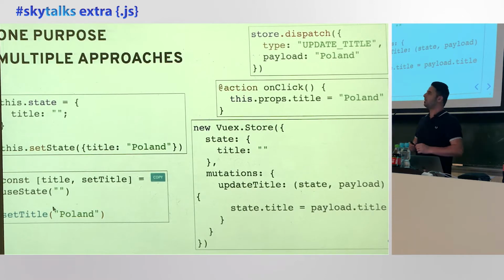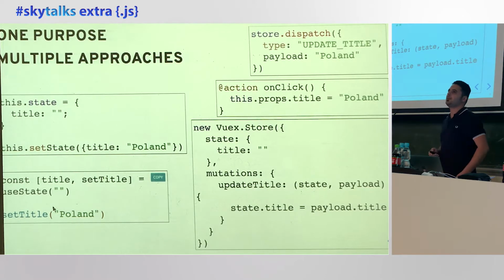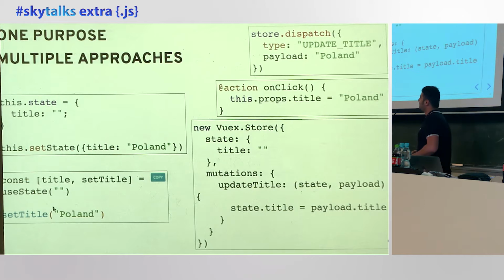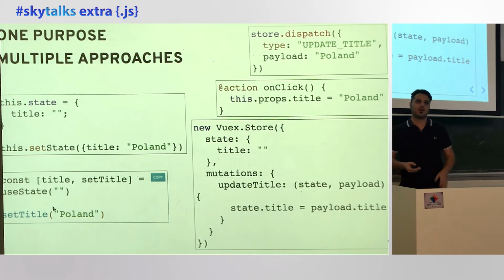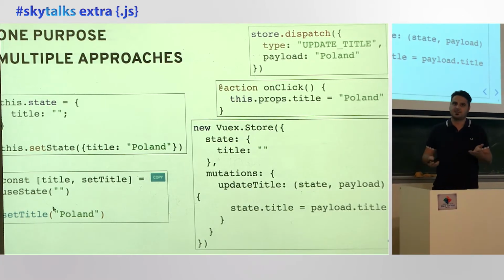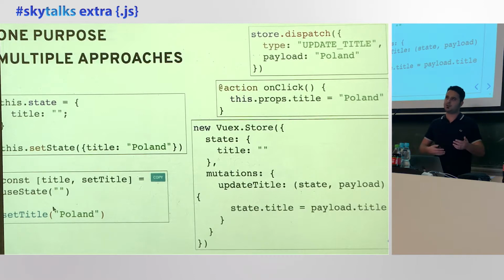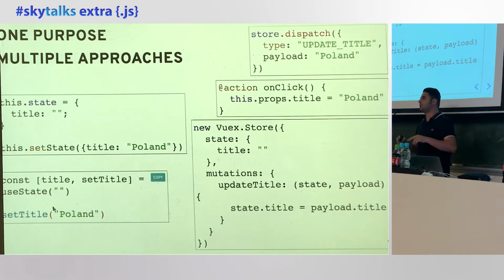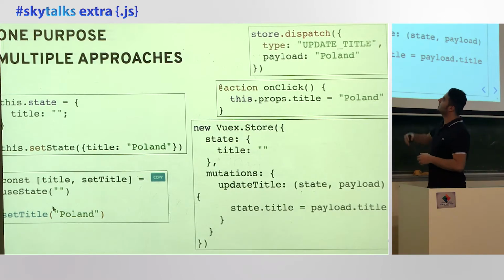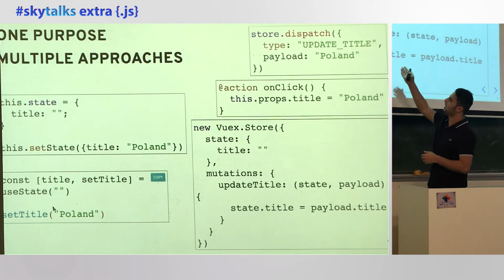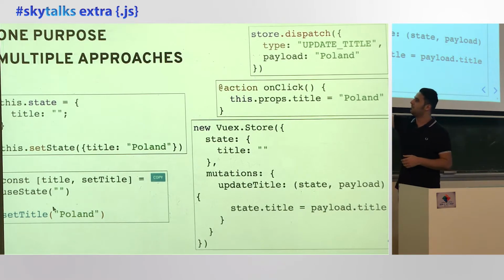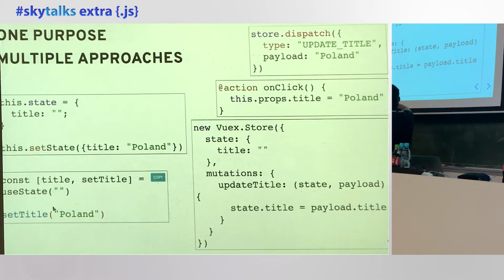So in JavaScript, we do one thing in different ways. For example, if you're using domain-specific solutions such as React hooks or React props and state model, you can update the title in a way that it uses setState. If you're using MobX, you can use decorators or other fancy features like proxies or mutations. You can use Vuex and Vue, and you can use normal hooks in React. There are different ways, but they're basically doing the same thing.